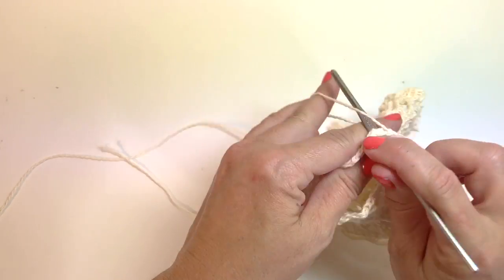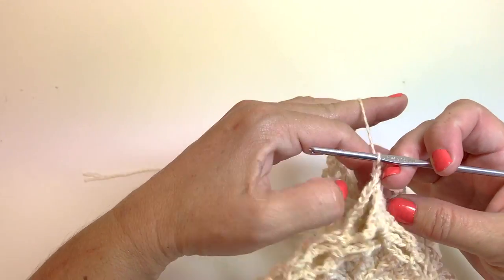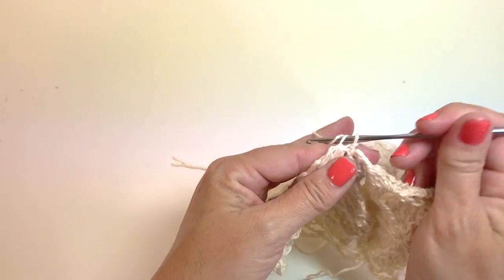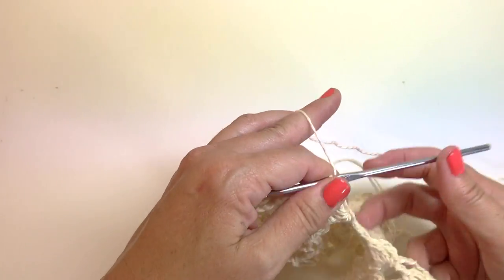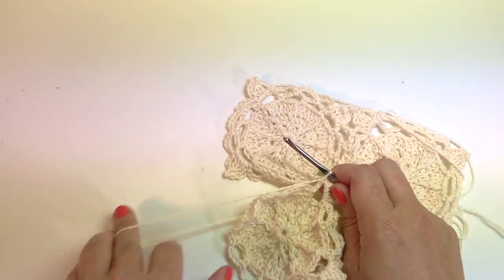It'll be right here. Slip stitch into that same chain, chain 1. Then we'll come back on our working motif and slip stitch to join our picot, chain 3, and single crochet in the same chain 5 space on our working motif. And I'm going to set this down so you can see where we're at.